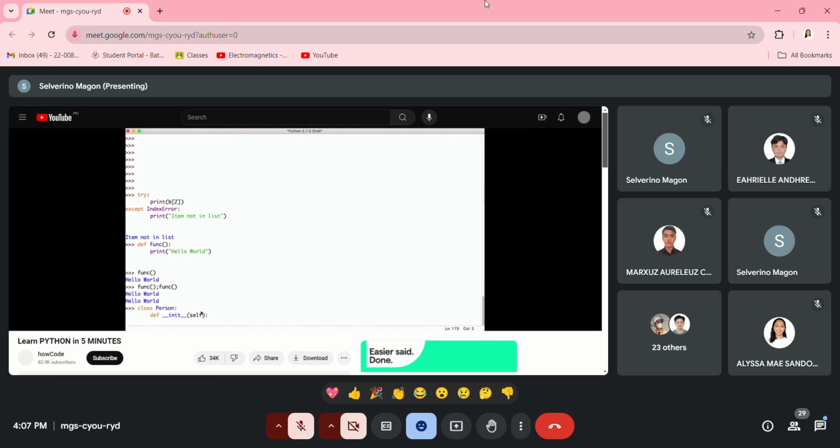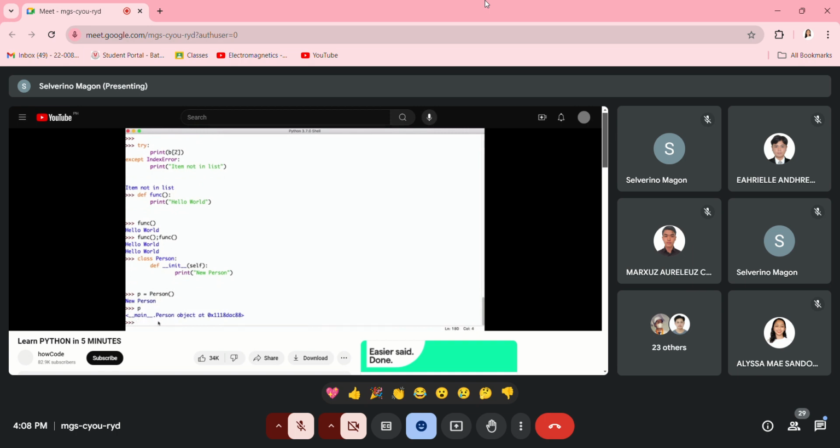So a constructor is a function that's run when we create our object. So I'm just going to print new person. Now we've created our person class, which is the blueprint for our person object. So I can create a new person object by saying p equals person, just like that. And you can see our constructor was called when we created the object, and it printed new person. And there is our person object.